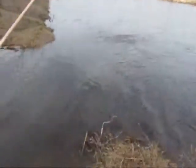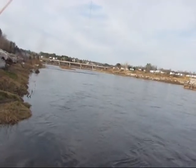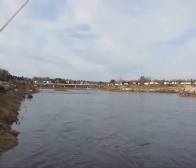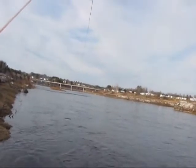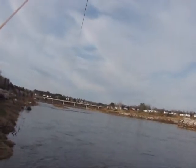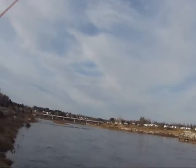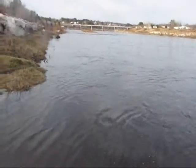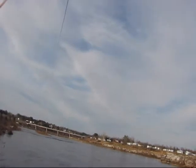Woo! Another jump. Hey, this is great fun. Now, I'm limited in how I can play this fish because I don't have waders. Come on up, baby. There you go.